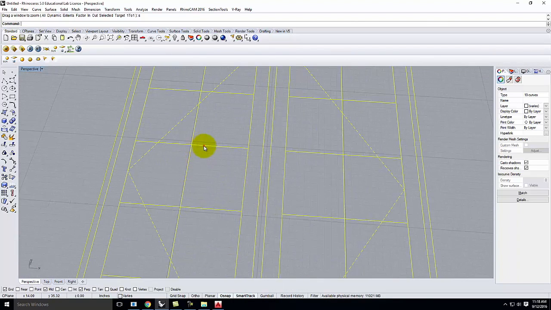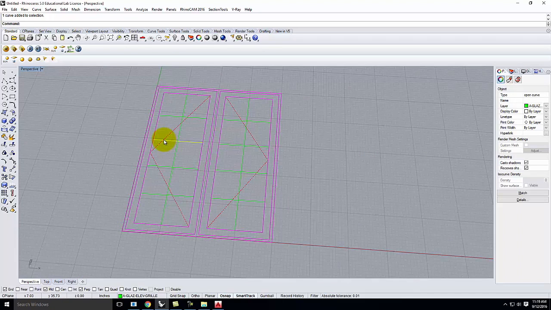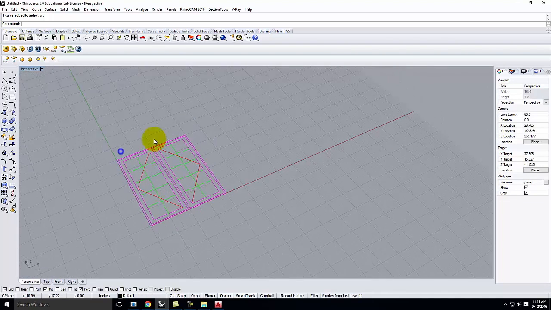And I can choose to have the little individual panes of glass. I can choose not to. We'll get to there first. I'm going to start with just the basics of the window. Okay? So I have this basic line drawing.